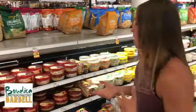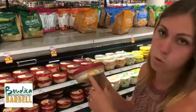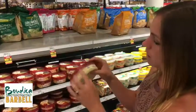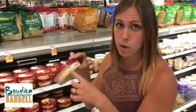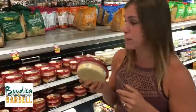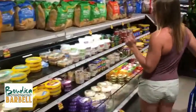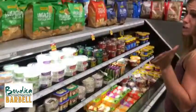So one of the things with the dips is they're actually pretty deceiving. I am a fan of hummus, but if you look in the hummus, if you're starting to avoid some of these oils here, you're gonna see soybean oil, and this might be a non-GMO, so it's gonna be a little better than just picking soybean oil. But if we are avoiding those high omega-6s, then I would avoid this as well. So just because you think hummus is healthy, sometimes you have to look at those ingredients and realize that those oils are still present in those foods. So usually I would skip over a lot of these unless I'm just gonna do a treat.